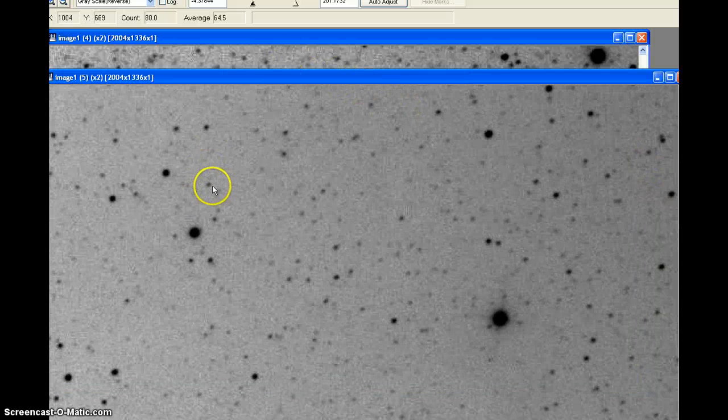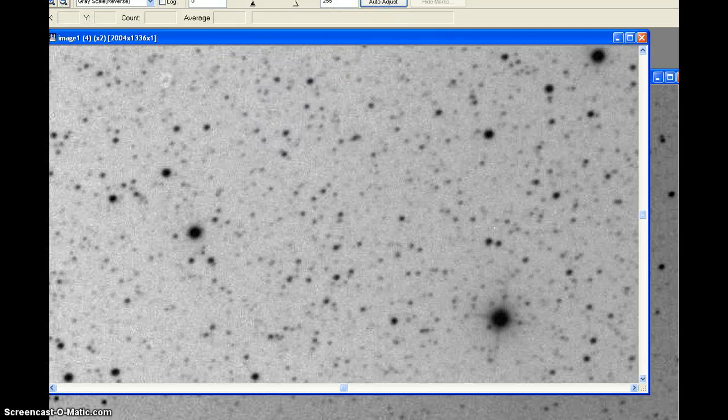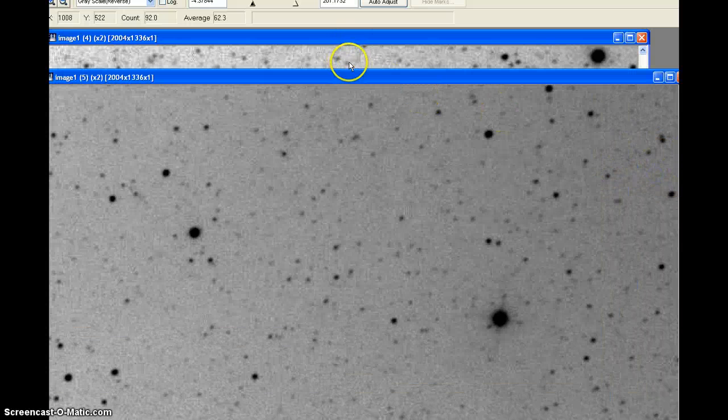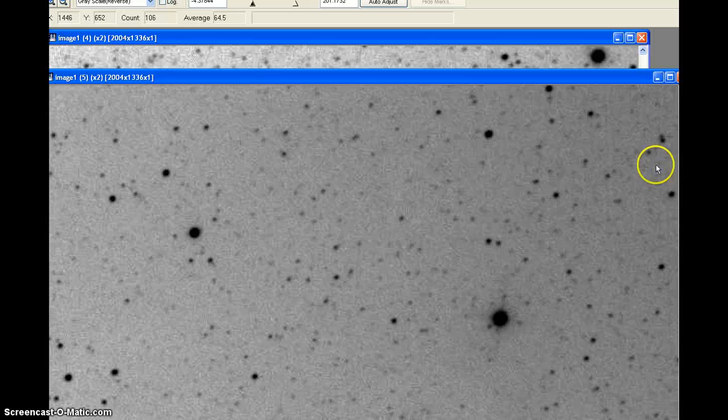That's Pluto. Now our goal is — I actually want to be able to get even closer. We're going to do the astrometry, submit these when they come in to get the astrometry, find out if that is pretty confirmed. Everything else is still there. Let's auto adjust this, just darken it up a little bit. I don't see anything else moving with it. This has got moons and I'm interested in finding out its moons — I'm working on that.